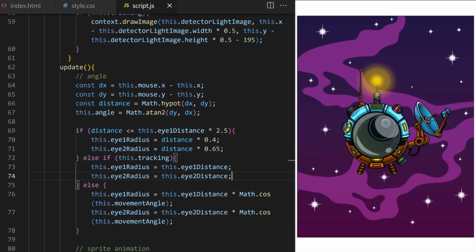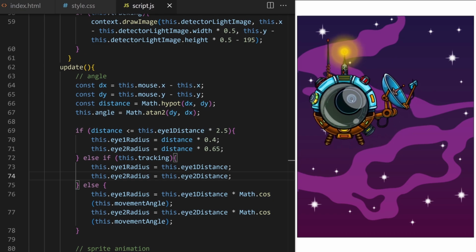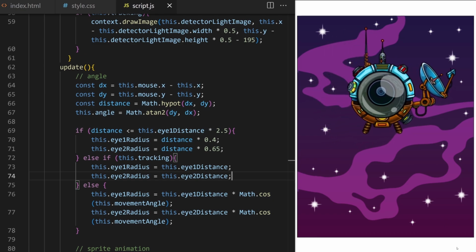What about we give it a laser arm with two modes, a basic laser beam and a super laser attack? Join me in the next part if you want to learn how to do that.